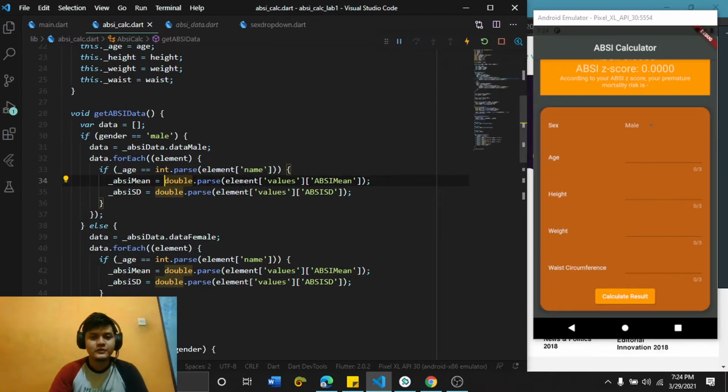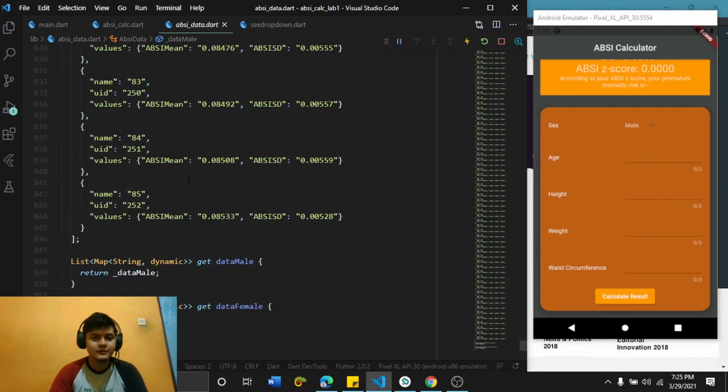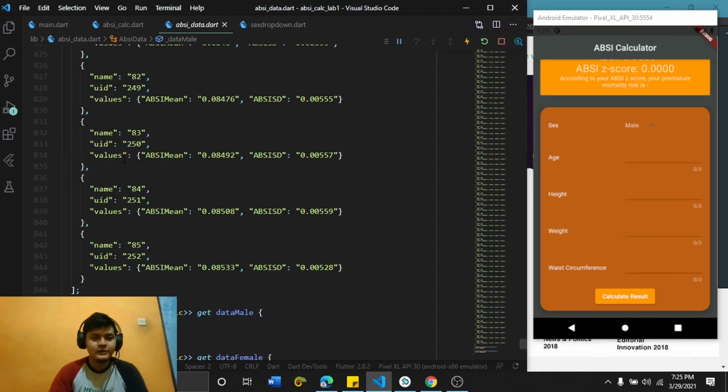To retrieve the map, I do something like this. I put the key here instead of the brackets, and the reason I do this is that if we look at the values, it has a nested map.